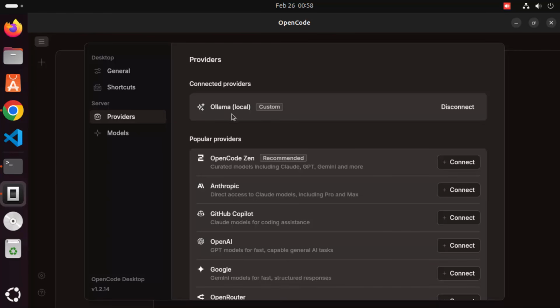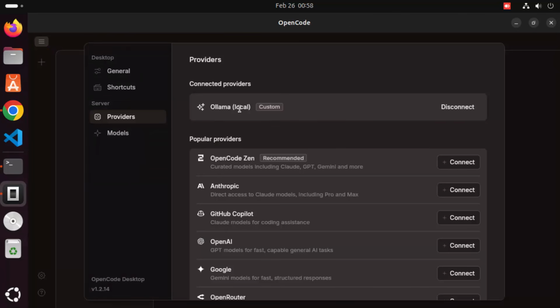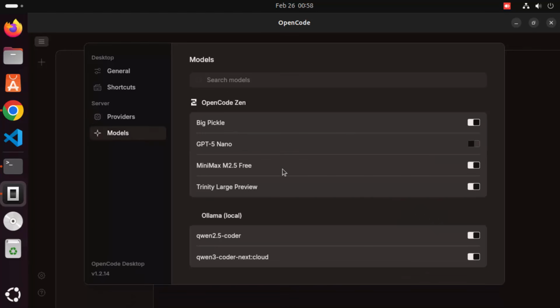So the configuration is the same for the terminal user interface and the graphical user interface. And you can see the provider is Ollama local, right? Here in the graphical user interface, it's the same, right? Ollama local. And under models, you will find this cloud model also, which is Qwen3-coder-next:cloud, right? So you can select this.